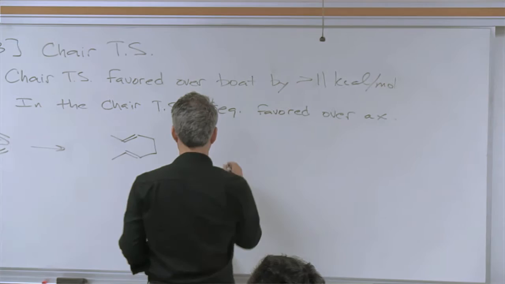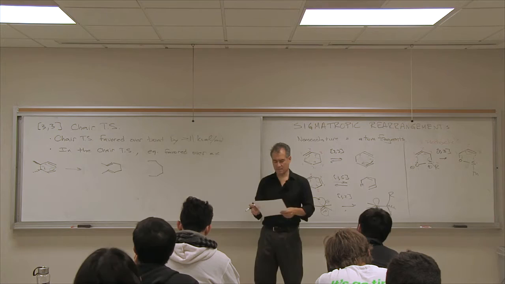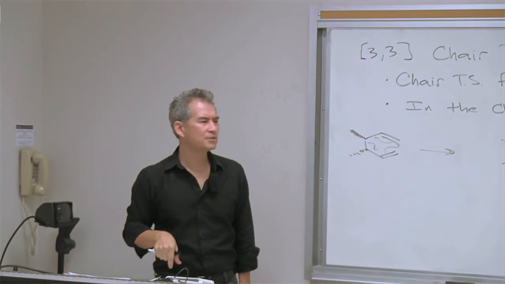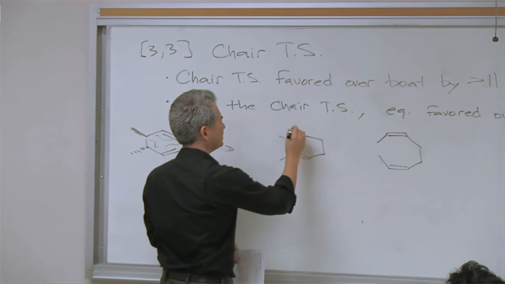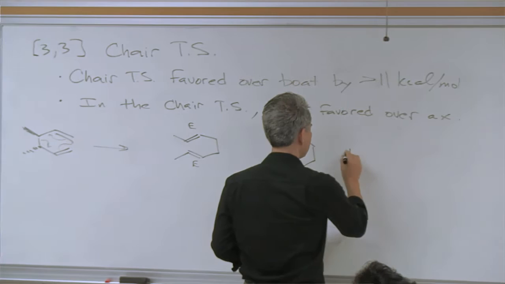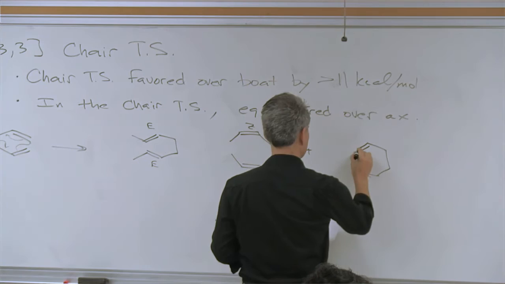I think it's easier if I start to draw an 8-membered ring, and you'll see why. It's not an 8-membered ring. I just want it to look like one. This makes it easier to see that the alternative product has 2 cis double bonds instead of 2 trans double bonds. Now these have the same atom connectivity. It's just an issue of trans E versus cis, which is the Z geometry. And you can open to give either one, or rearrange to give either one of those. And there's a third product here that you really don't see. And that would be the mixture of the cis and the trans.